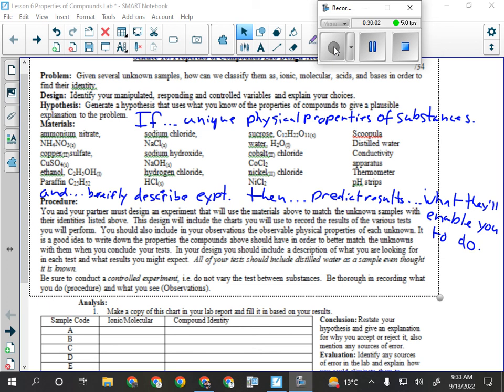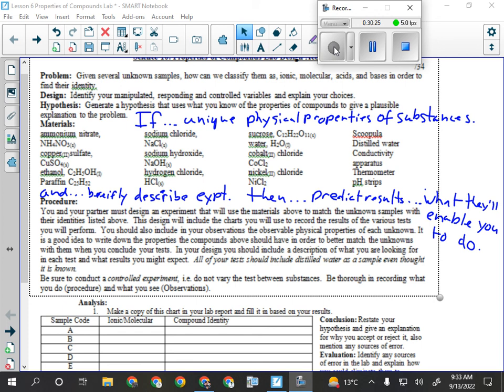What's happening to the thermometer right now because I'm holding it? It's getting hotter. That'll happen even if I just had two fingers on it. This keeps your fingers off the glass, so your body heat doesn't interfere with the readings. Not all the thermometers have one of those. If it does, use it. If it doesn't, hold it by the top as best you can.